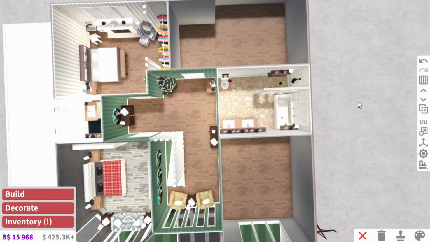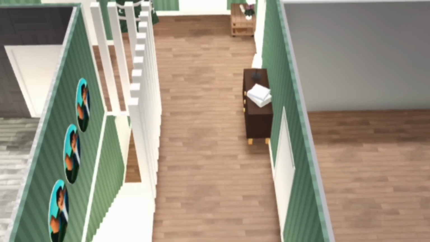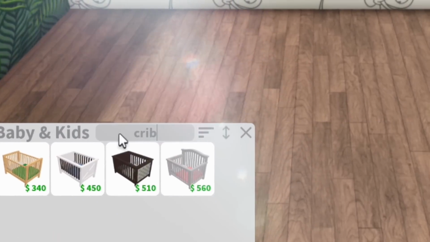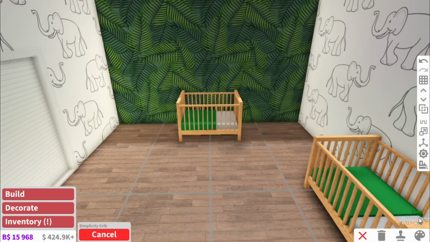The next bedroom is going to be the nursery. So we literally have 2 rooms left. I told you guys, that goes so quick. The nursery, we're going to have elephants. This gives us a whole new array of items to use. Simplicity crib is actually a vibe. Like, I don't know why I don't normally use this.